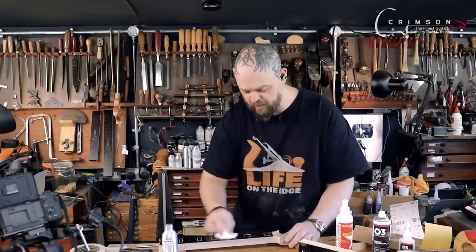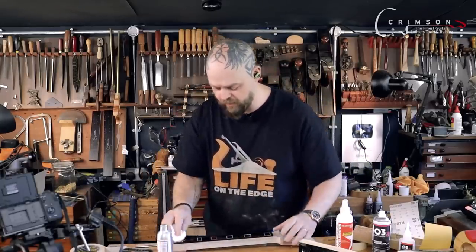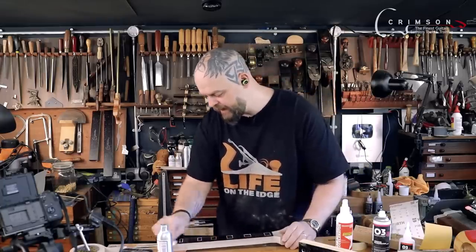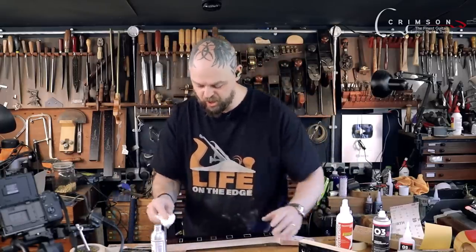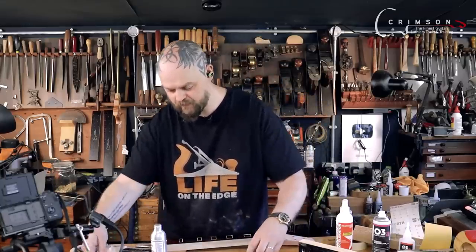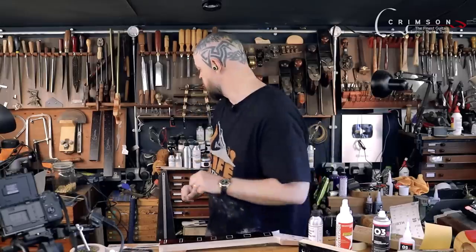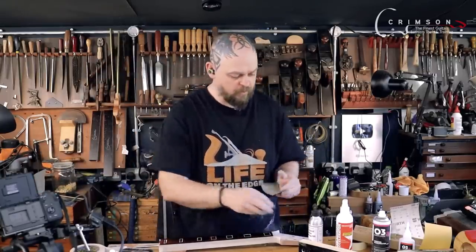I'm using the high build guitar finishing oil here. It's not going to be penetrating much through the superglue now, is it? And just apply a few coats initially. I don't really want it to get everywhere else on the fretboard. And then once it's built up, go on to some 2000 grit wet and dry paper.